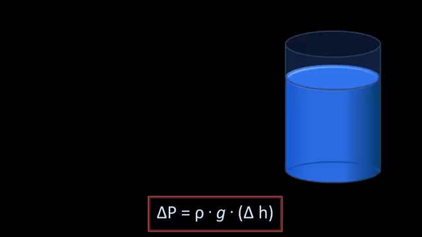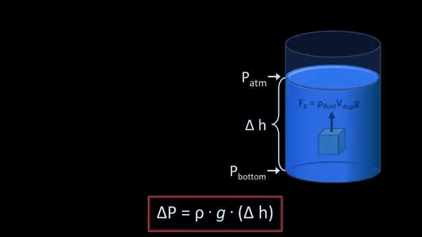In the case of the glass of water here, if we were interested in the pressure at the bottom, the 2 points we would use would be its bottom and top. The pressure at the top is equal to atmospheric pressure, and the difference in vertical height is just the depth of the water. To refer back to the last lesson on Archimedes' principle and buoyancy, some of you might realize that the buoyant force on a submerged object, which we said was equal to the density of the fluid times the volume of the displaced fluid times g, is simply a manifestation of the difference in hydrostatic pressure that's acting upwards on the bottom side of the object and the hydrostatic pressure that's acting downwards on the top side of the object.